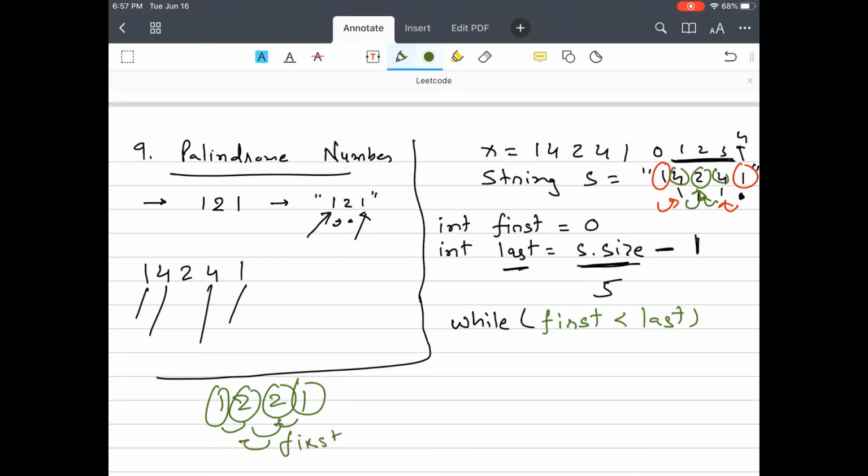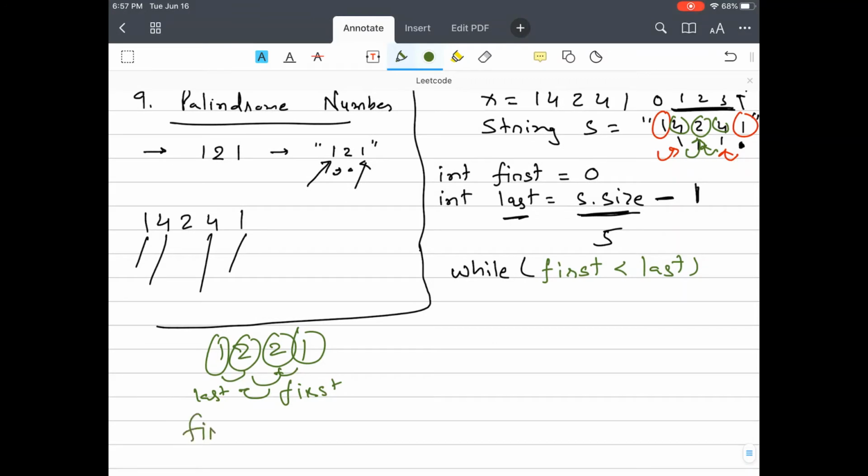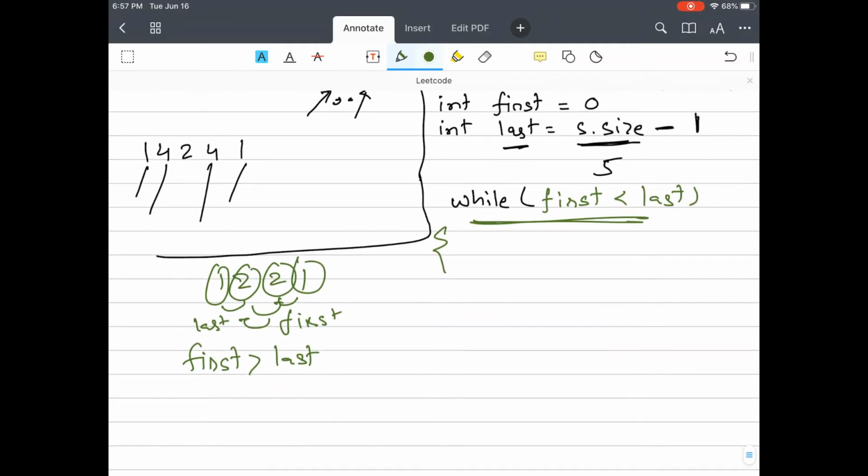So first is here now, last is here, so first becomes greater than last, so this is going to be false. So we have to do this as long as first is less than last, and then we are going to see if first is not equal to last, then you are going to return false.